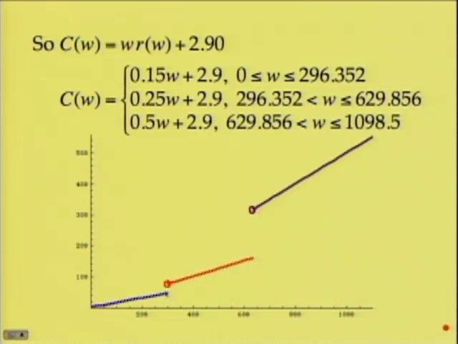But you can notice that there are some breaks in this graph. And if you're in this 630 range right here, then that's a good indication that you need to be careful, because you can ship a package that weighs 625 pounds at this rate, which is fairly low. Or you can ship something that weighs 630 pounds at a much higher rate up here. So if I'm trying to save money, it's to my advantage to stay below this number and not have to pay this extra high fee right here. Okay.